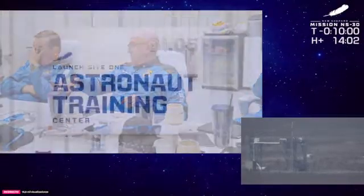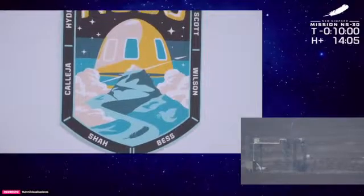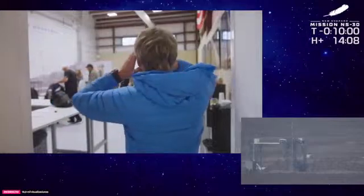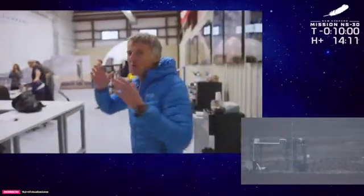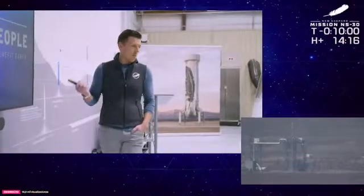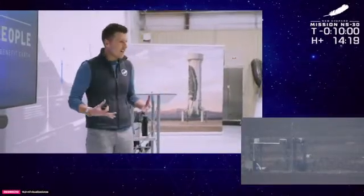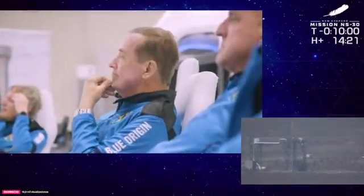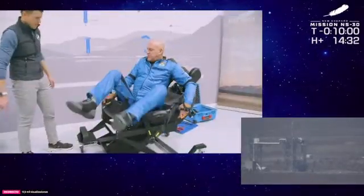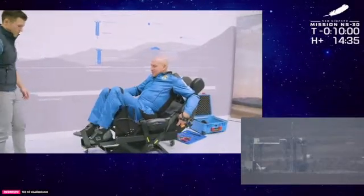Being able to go up, look down at our beautiful blue marble, again, just for those that might not know, the blue marble, again, what we refer to as blue origin, our beautiful blue planet, that is where we get our name from. So when it comes to that, the overview effect actually can help almost rewire your mindset, how you perceive yourself, how you perceive your purpose, and how you perceive overall, you know, timeline of what you want to do with your life and how can it impact when you return to Earth after becoming an astronaut on New Shepard. Wow, what a great reflection, Isabella.